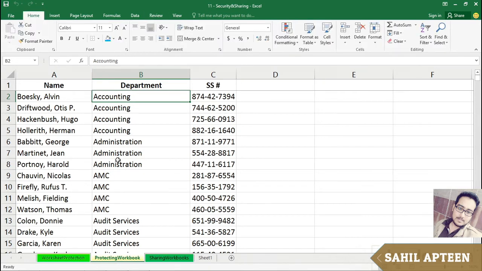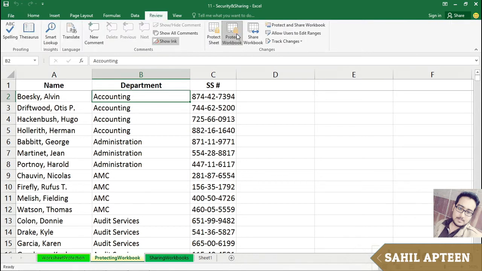Now, if I were somewhat adventurous or just curious, and maybe I'm on the Home tab, and probably that's the way it might have looked as I opened it. If I go to the Review tab, I see Protect Workbook, but if I click it, I do have the option of putting in the password. If I don't know the password, of course, I'm out of luck. I can't do much with this. But if I do, and perhaps it's back in my hands again, I can certainly turn off the password and then either reveal that hidden worksheet or move this right or left. I'm not being prevented from doing that anymore.